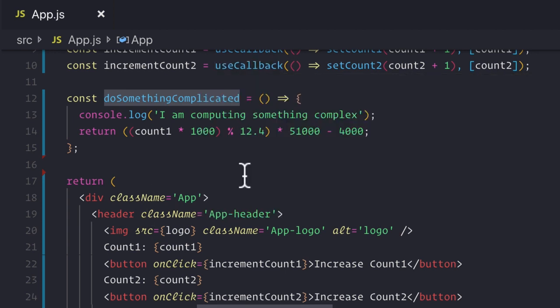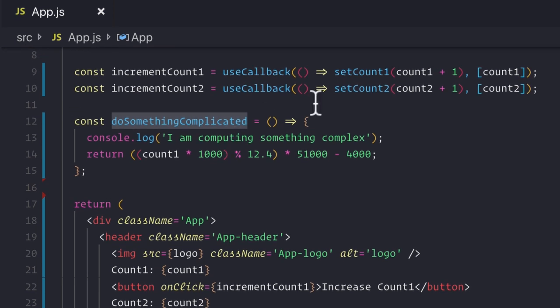Now, what we want to do is actually not recompute this value every time we re-render the component. This takes a step beyond just memoizing the function. We actually want to memoize the output of the function, because performing the function itself is also computationally expensive. So what we do with useMemo is get the returned value of this function and then cache that value and use it instead of invoking the function. So let's just actually do it.